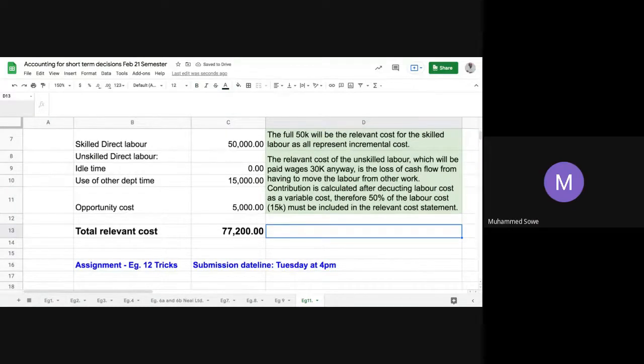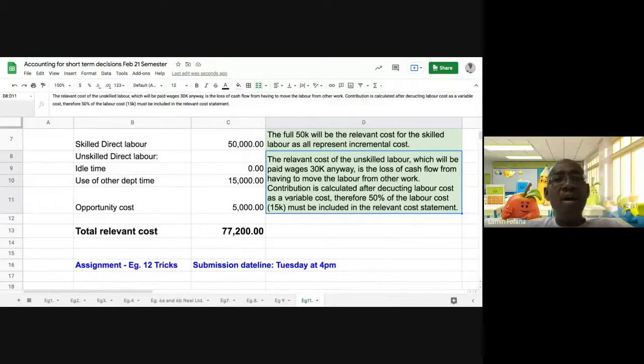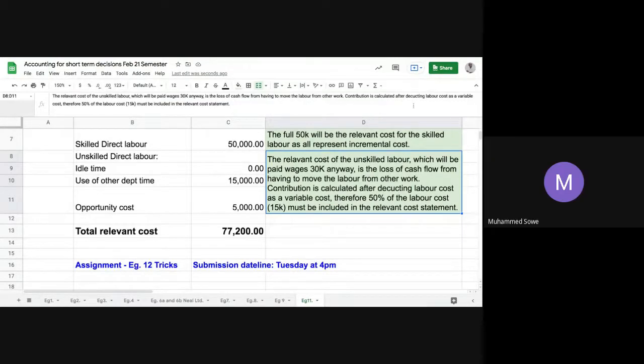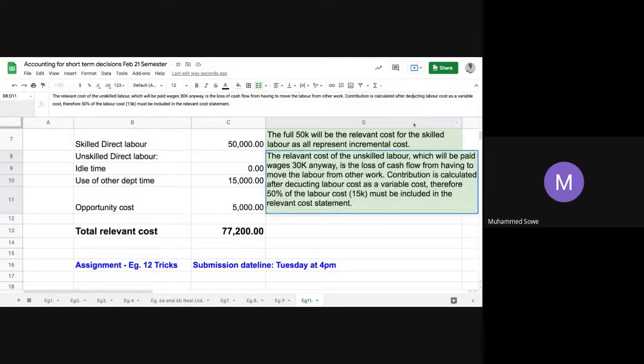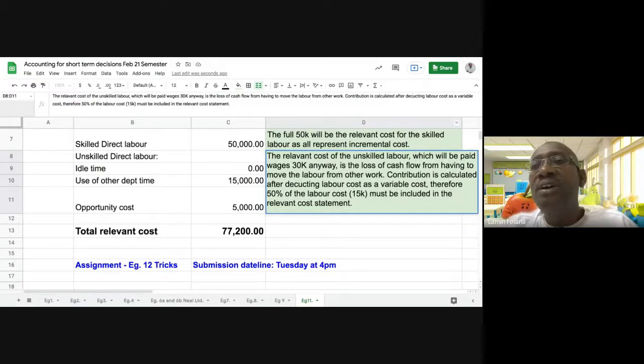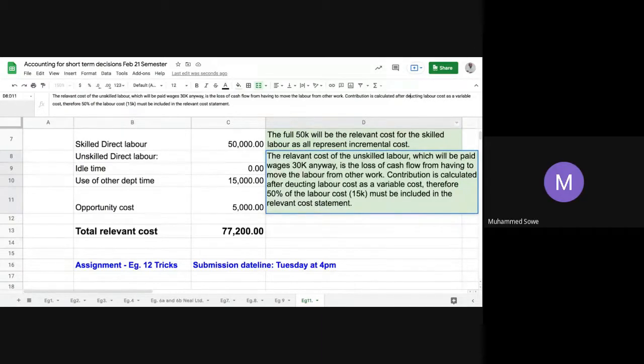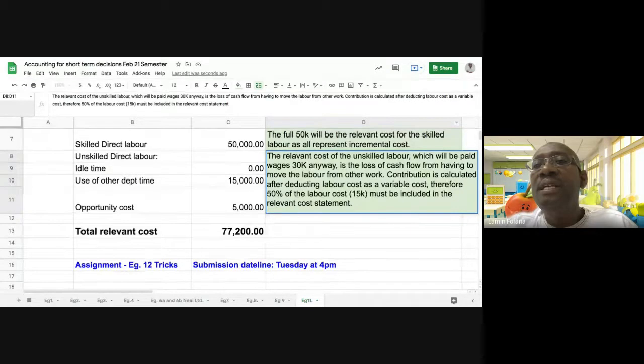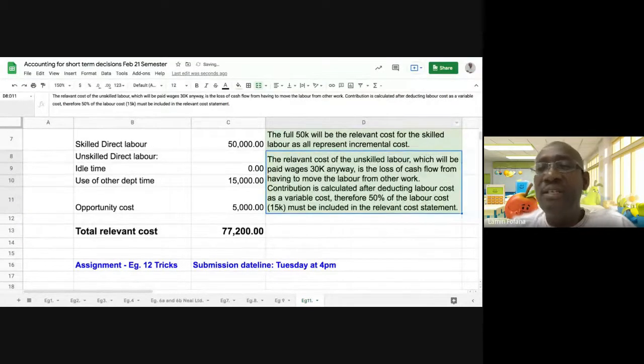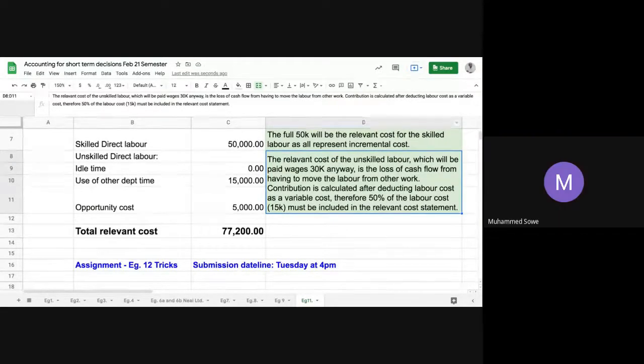Sorry, Mr. Favana. Yes, sir. Could you look at this one? I think you wanted to write deducting, in your notes, the last paragraph, the third or second to last. Oh yeah. Is a contribution is calculated after deducting. Yes, check your deducting. D-E-D-U-C-T, deducting, after deducting. I've corrected it. Okay? Is that okay? Yes, yeah, thank you.